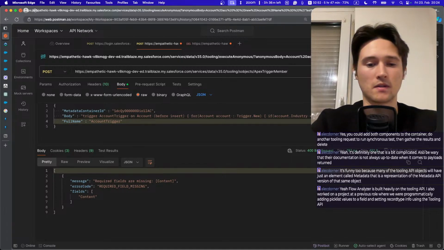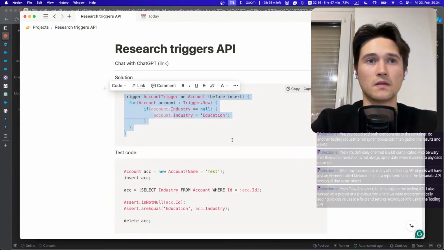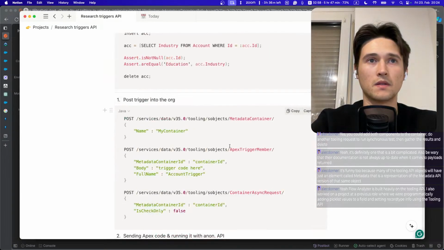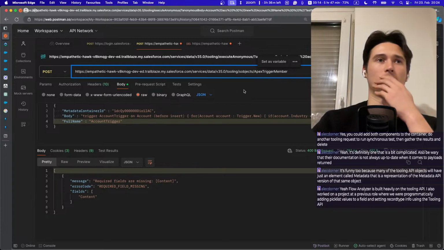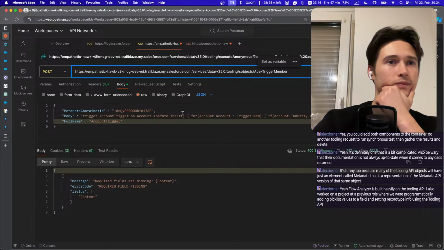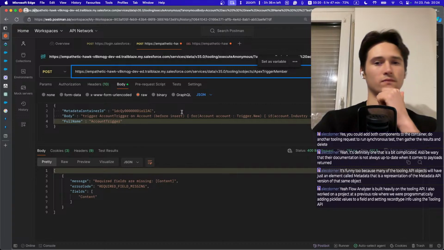required fields are missing. Content. What do you want from me? Content? What the hell is content? What?